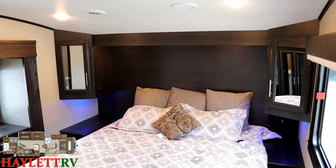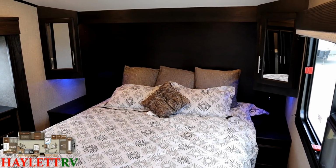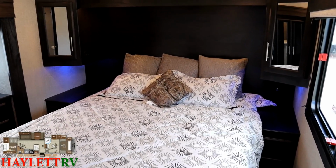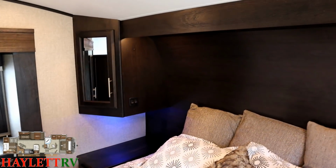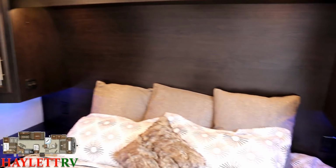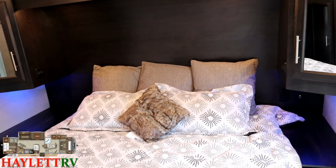They've kind of cleaned up the front bedroom look of this, and oh man, I love that symmetrical bedroom look they got going on. The side stands, and notice how there are individual little reading lamps on either side of that. But if you peek just inside that closet, there's a set of switches over there. You'll see the same thing over here. Left and right sides of the bed each have their own switch.